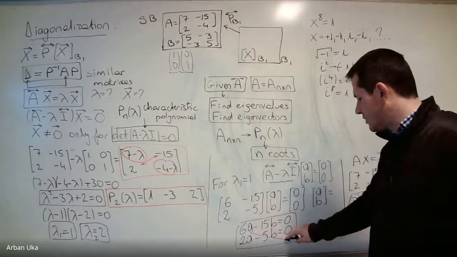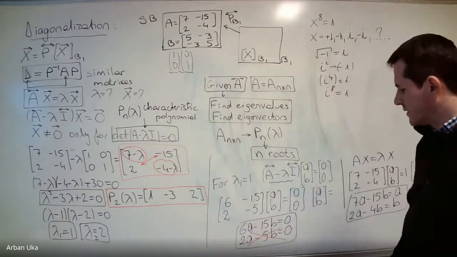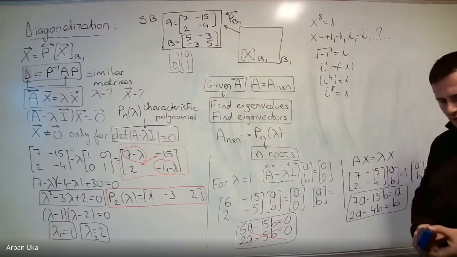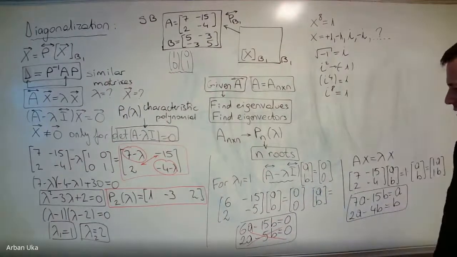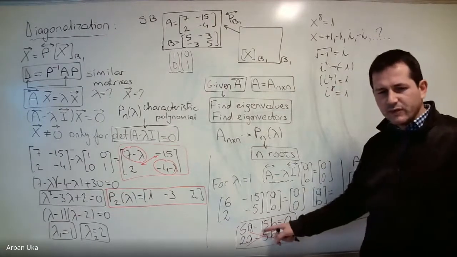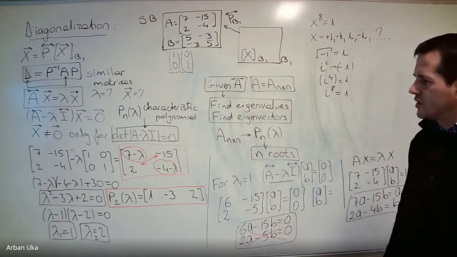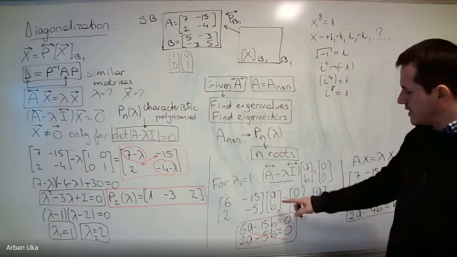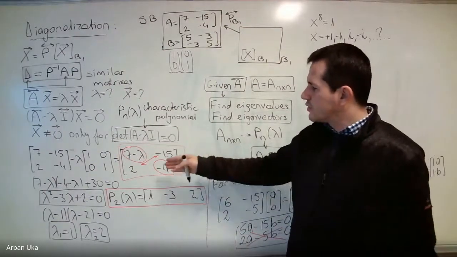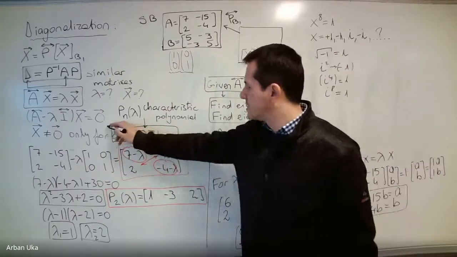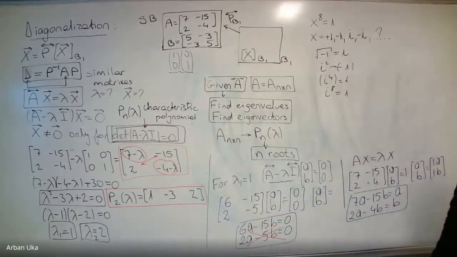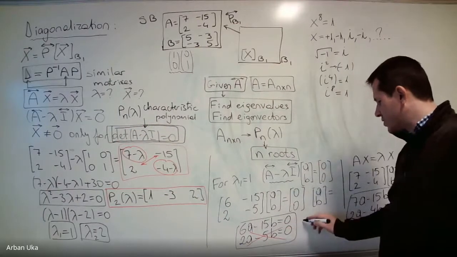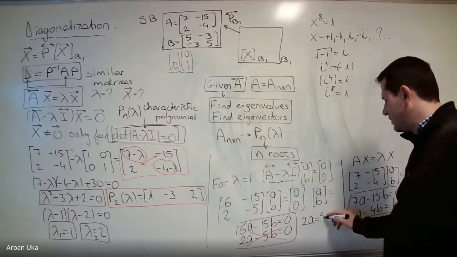So we have 2 unknowns. For 2 unknowns, we need 2 equations. And we don't really have 2 equations because the first equation and the second are the same, which is fine. We expect this because these 2 equations have to be the same, since the determinant is equal to 0 when lambda is 1. It was a constraint that we put in: we said the determinant of A minus lambda I is 0. So in the end, we end up with the expression 2a equals 5b.